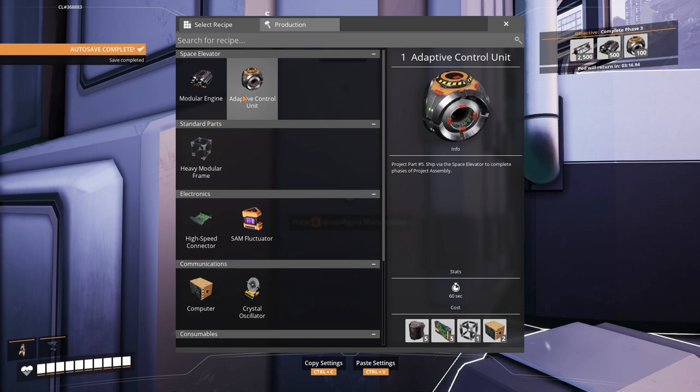And that's the heavy modular frames. Now, it uses one, so we only need 500. But they're in batches of 50, so it's quite a lot, and they do take a lot of effort to build, so we need something making those. So that's going to have to be the next big project. It's going to be building a proper heavy modular frame factory.